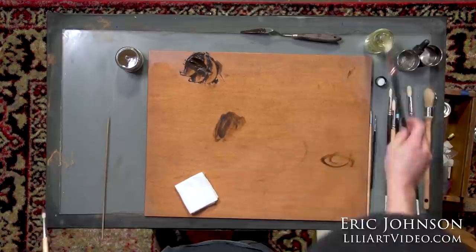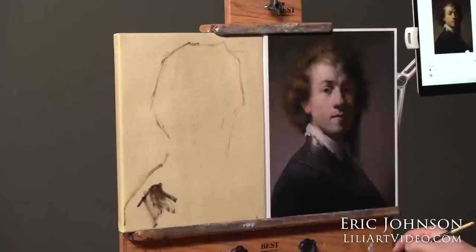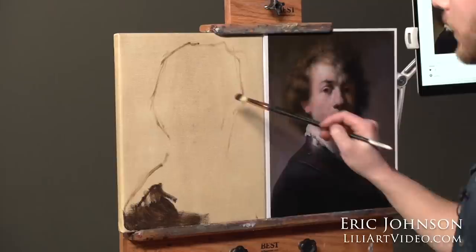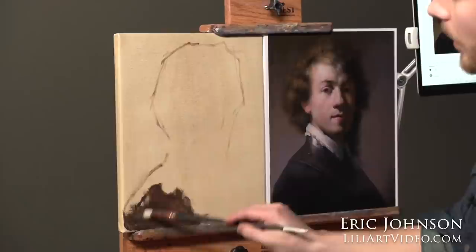So I'm going to take one of the bristle brushes that we have, and I'm going to load it up pretty well. For all of this, I just want this to be one large dark shape. So I'm just going to start by doing that. I question, what can I do and get least wrong? I know that this is all going to be simplified as one dark shape. So I don't want to jump into doing the corner of the eye just yet. One of the things I do know is this whole bottom area needs to have raw umber on it.